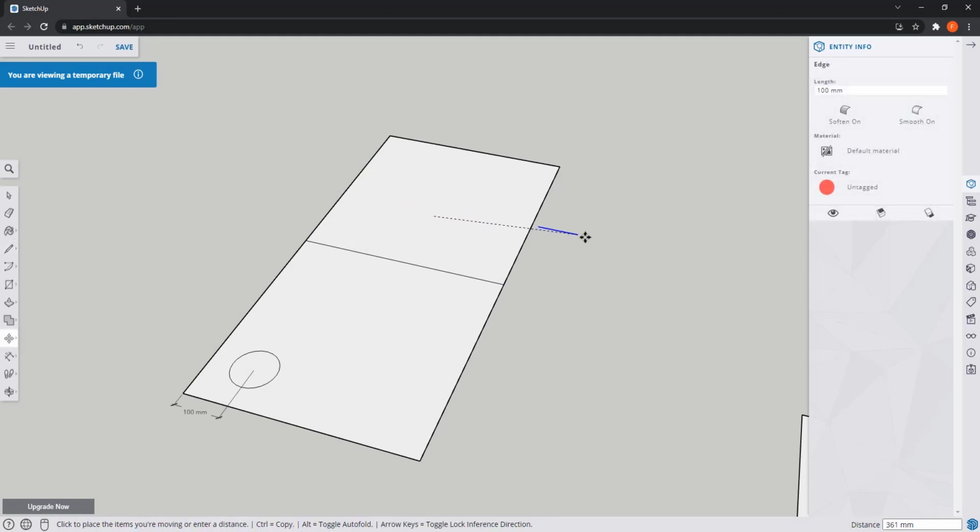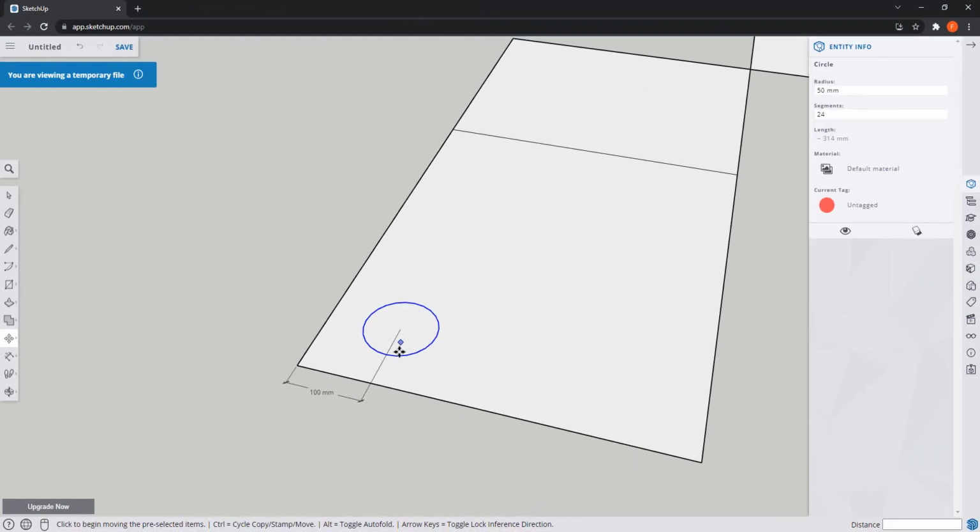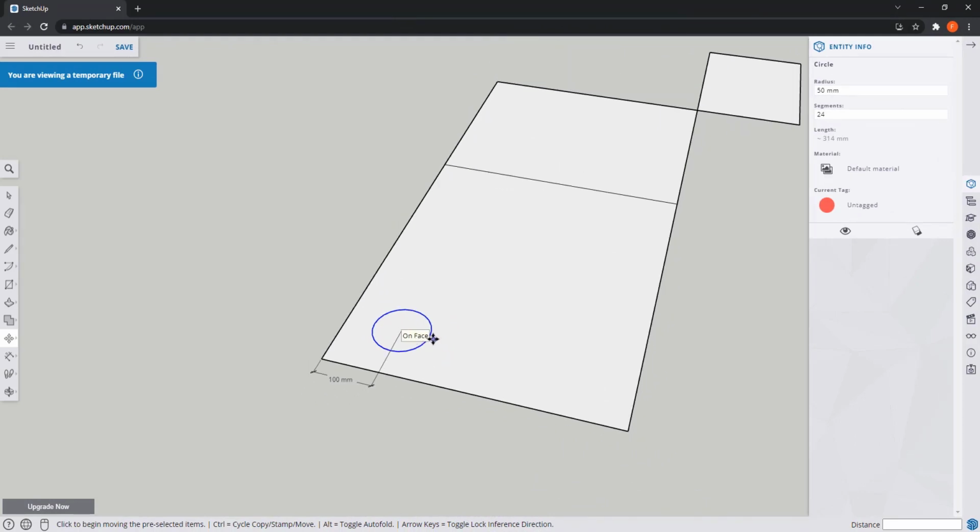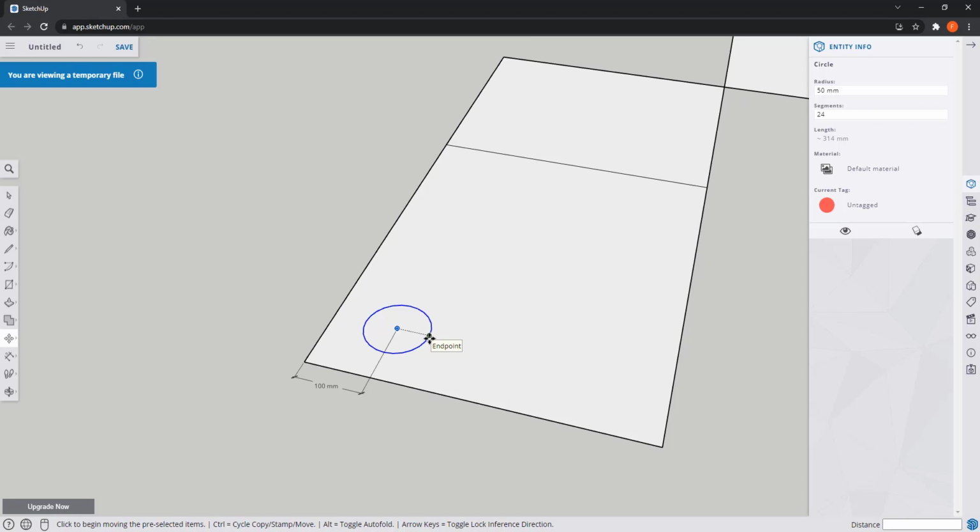One example is this little line that I just drew, and the second example can be this circle, which I draw by using the center. Sometimes it's a bit hard to snap with the cursor, so you have to do it slowly. And I can move the figure a specific distance, as you can see on the screen.